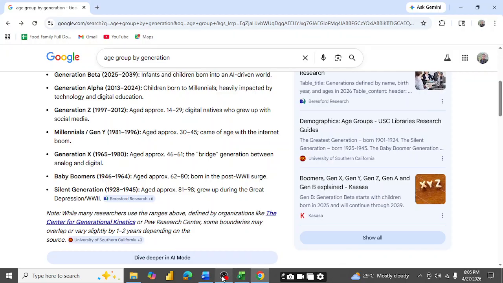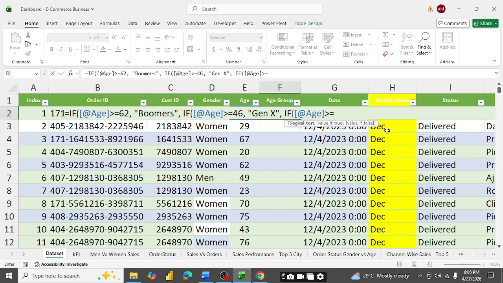So we call the 30, then put a comma, then millennials, so close the inverted comma. Last of all is Gen Z, which is the final term.